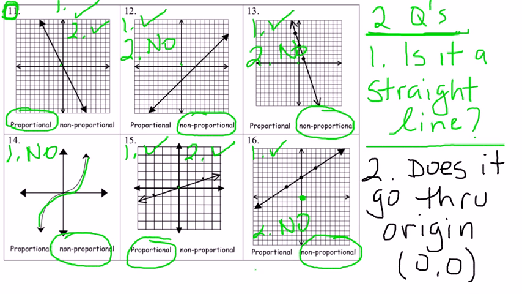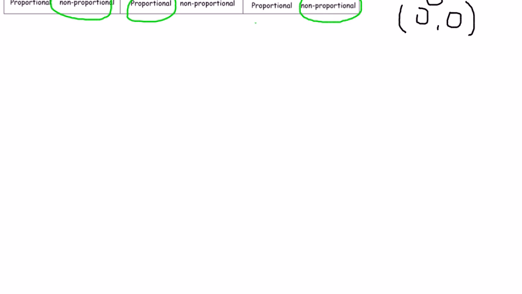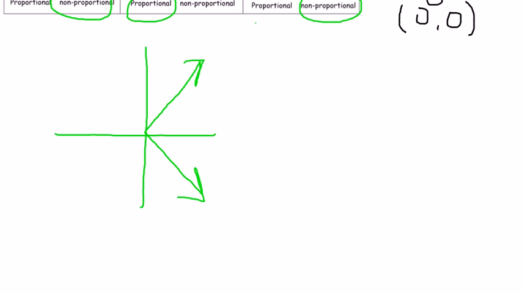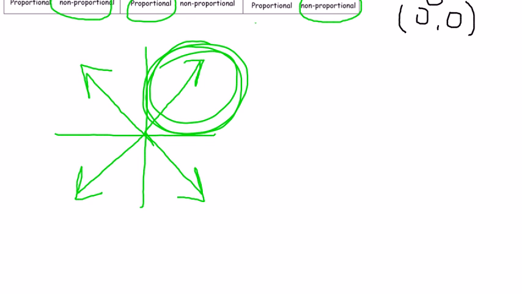Things to note, guys. It doesn't make a difference which way our graph goes. Let me scroll up here. It can start here at the origin. Let's just assume that's going through the origin. It can go down here. These lines can go in any direction. Now more often than not, we're going to see them in this quadrant. We have 4 quadrants for our coordinate plane: 1, 2, 3, and 4. Most often we live in quadrant 1 up here. But we're okay if we see our lines and they go through the origin.